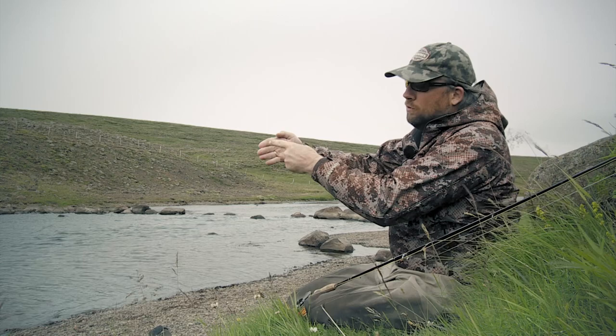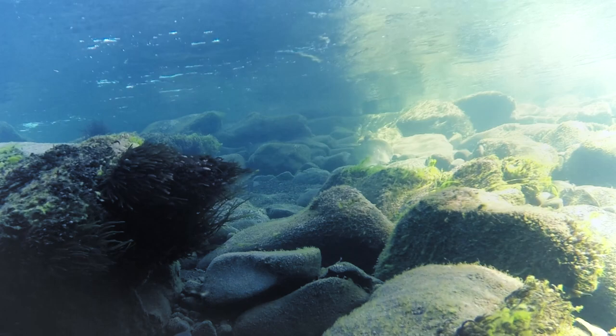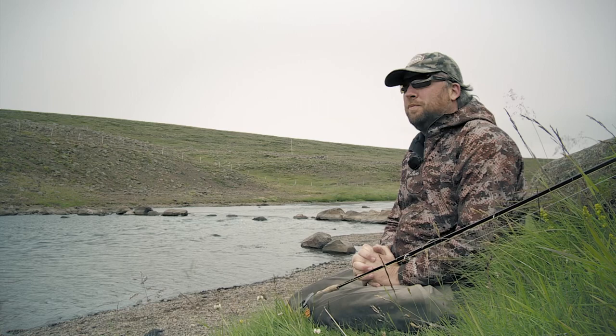Compared with when I'm fishing with a hitch, I stand up here and the fish can see me. And in these conditions, they get so easily spooked off. So by going behind them and casting above with a weighted fly, that made the difference now.